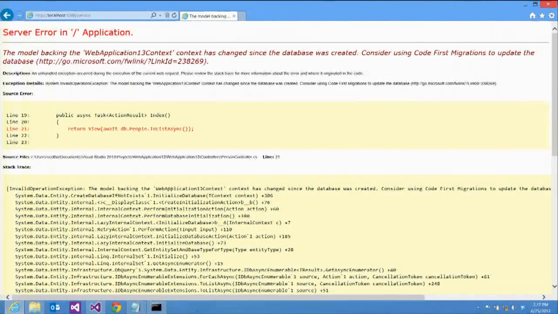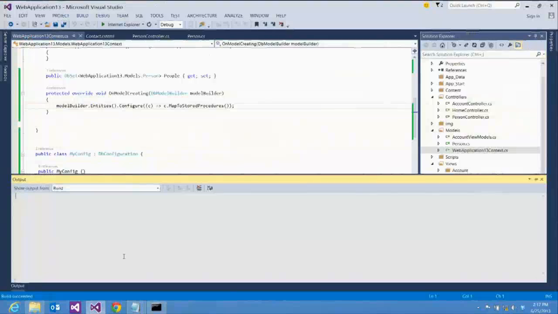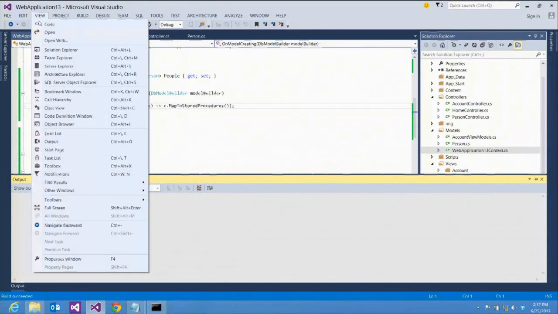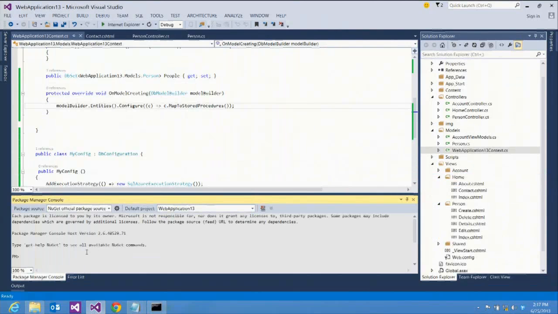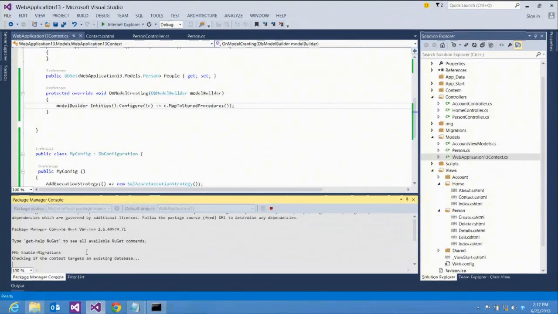So I'm going to highlight a feature that we added in the last release called migrations. So let me come here and let me turn on the console window here. So migrations is a technology we added a while ago, and I'm going to highlight a new feature of it that allows you to keep your database in sync. So I'll say enable migrations on my application.